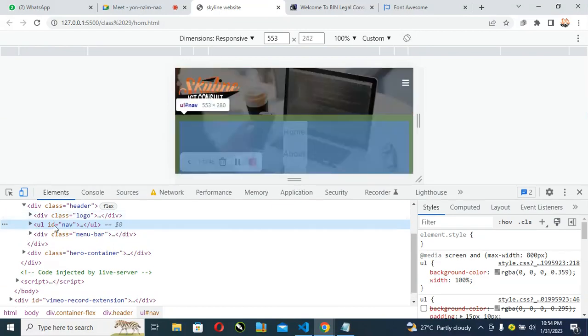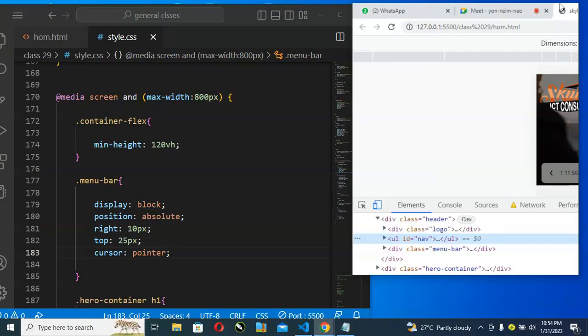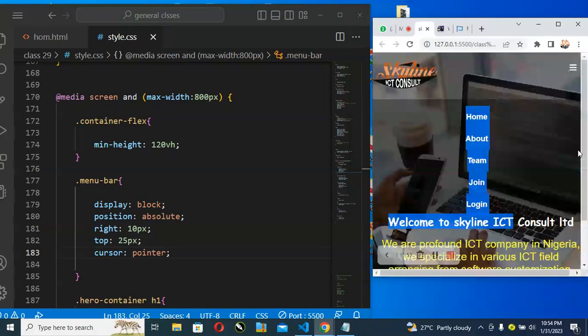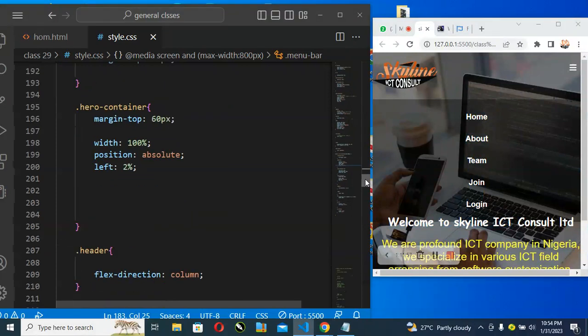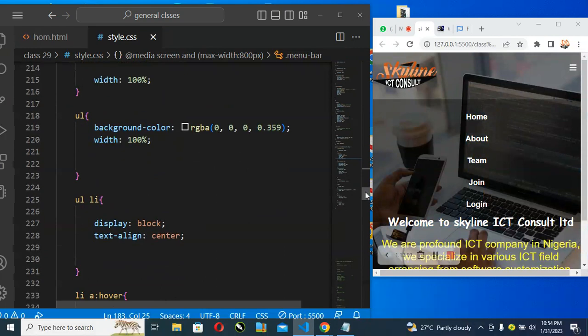So I'm going to work on the ul. Let me go down to the section where I'm doing ul so that my code will not be scattered.